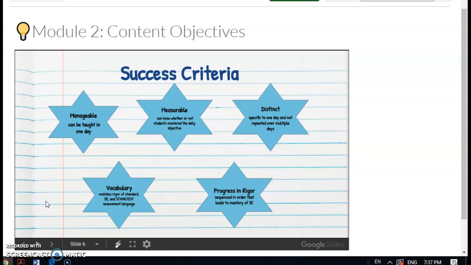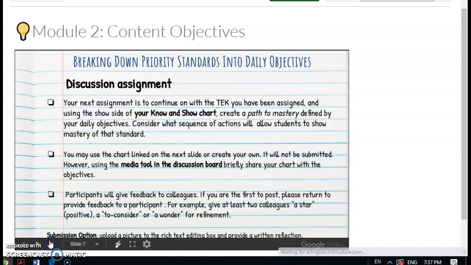So again, I want to encourage you that this is a task that should be done collaboratively. Teachers should not be doing this independently. If you are, you call me and I will be your thought partner. It's very important. But your assignment for the conclusion of this module is to continue on with the TEK that you've been working with.